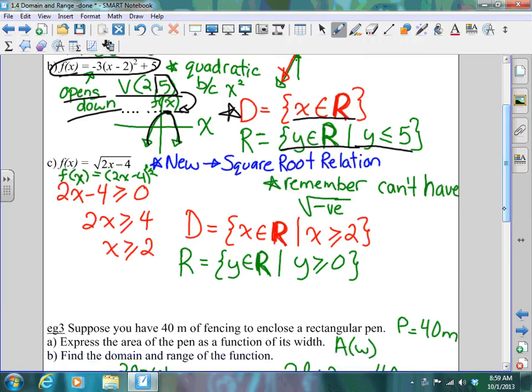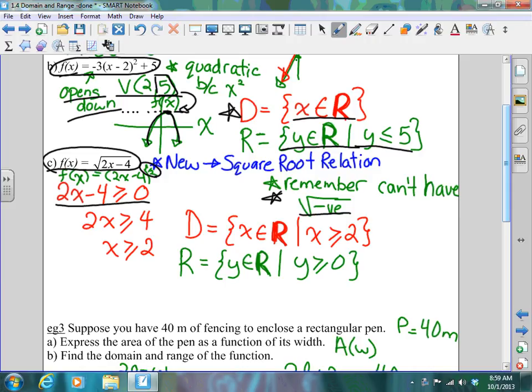Taking a look at C, and this is a new function. This is called the square root function, and we're going to learn about this parent function in a class or two. Just remember, folks, that when you have a square root, that is actually an exponent of 1/2, so it's another way to write it. And remember, when you're under a square root, ladies and gentlemen, that you can't have a negative value. So all we need to do is say, what's under the square root? It needs to be greater than or equal to 0 because it can't be negative.